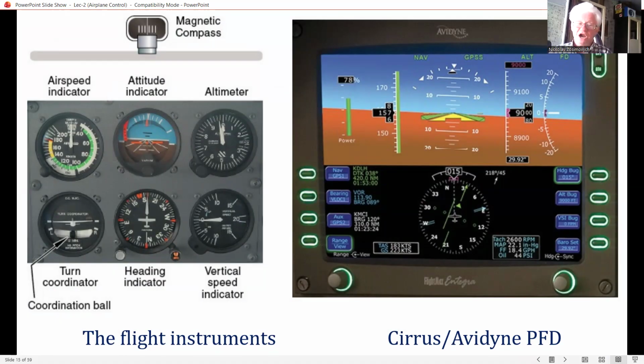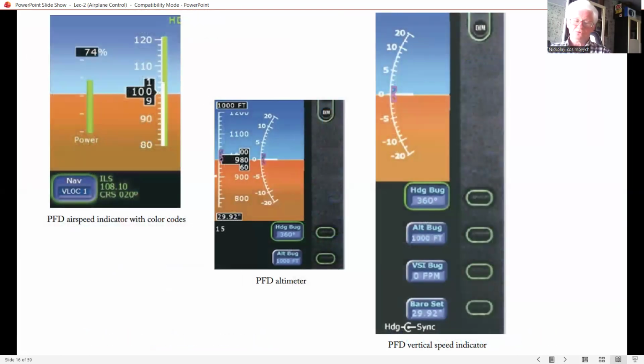The left figure is a photograph of the six basic instruments. Much thought went into how these instruments should be placed for maximum efficiency. The primary flight display, or PFD, of a glass cockpit also has a six-pack. See the right figure, and compare the traditional six-pack on the left with the PFD on the right, please. On both panels, the airplane attitude is displayed in the center. The round attitude gyro is top center, in the most prominent position.